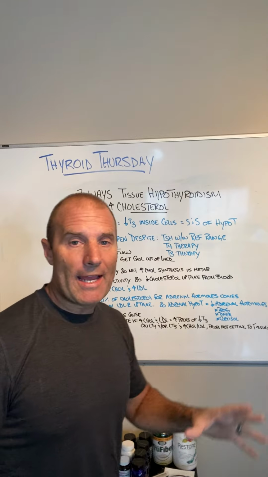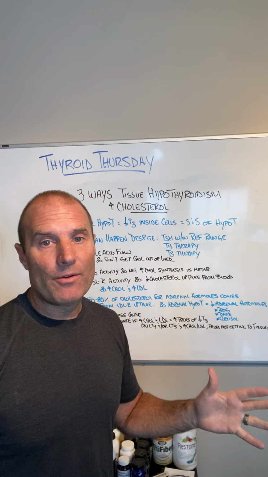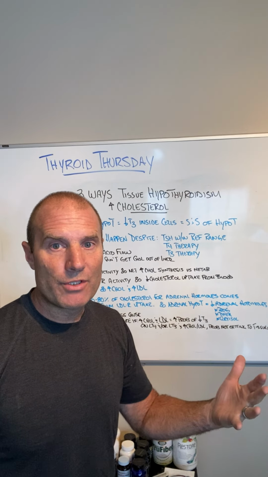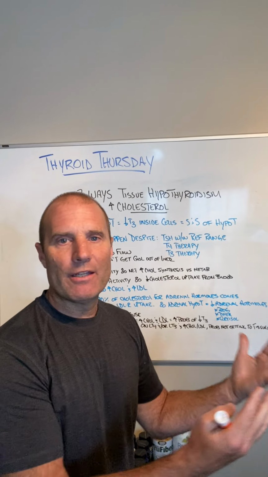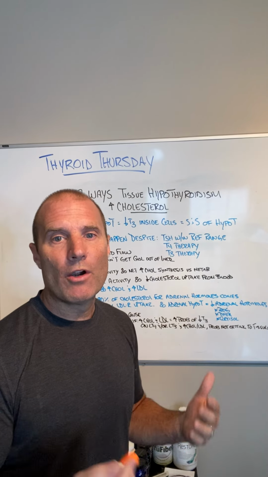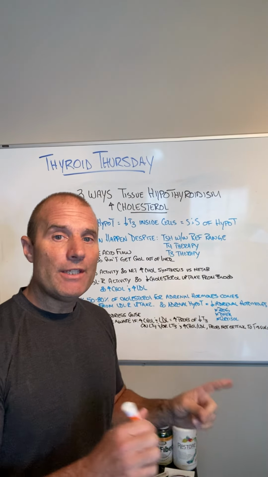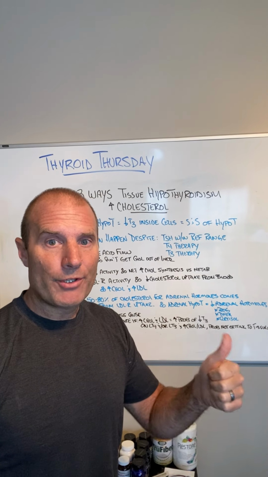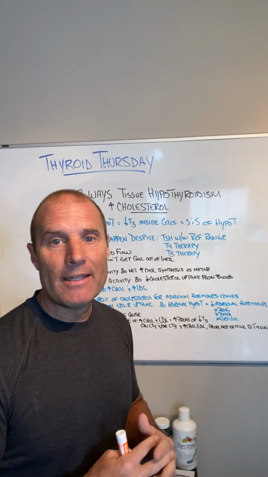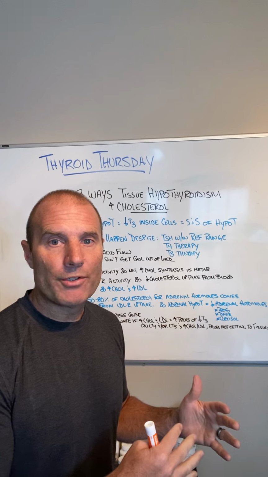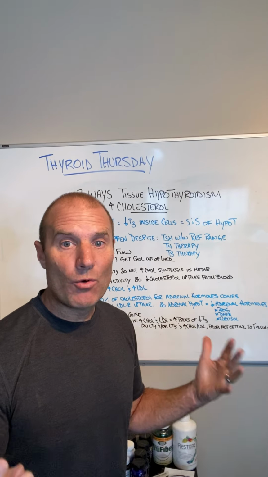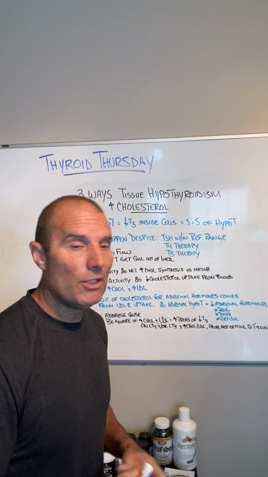Second thing is when we have decreased T3 inside the cell, that means our mitochondrial function is typically reduced. And as mitochondrial function becomes reduced, I can't take that food energy and convert it into cellular energy, so that food energy can then be diverted to make more cholesterol. So even though T3 is needed for both cholesterol production and cholesterol metabolism, there's a net increase in cholesterol synthesis when we have a lower T3 state. So we're gonna get more cholesterol production, and then that cholesterol's gotta go places. It's gonna go out in the bloodstream so it can go to other tissues and be used.